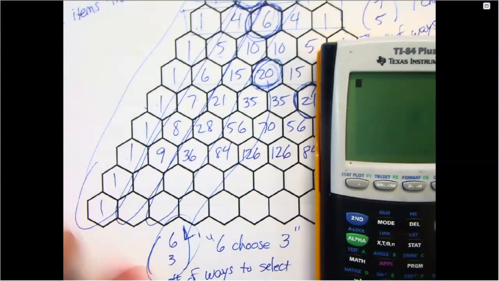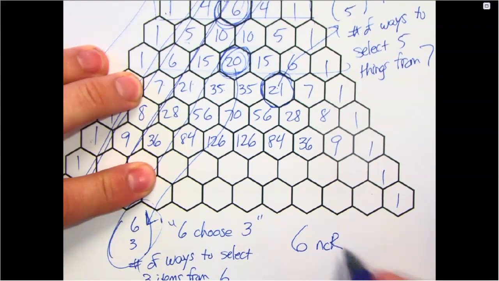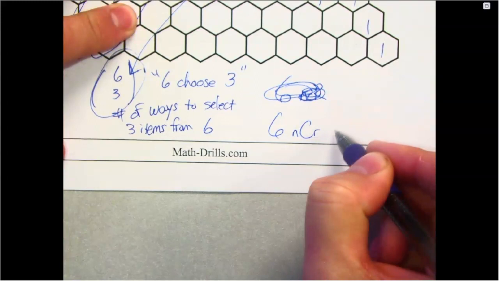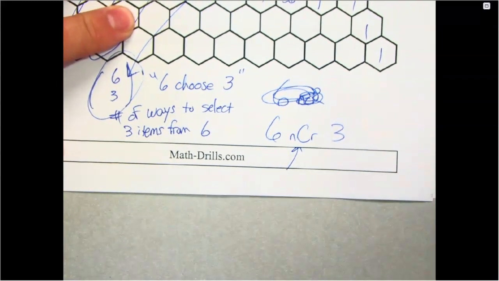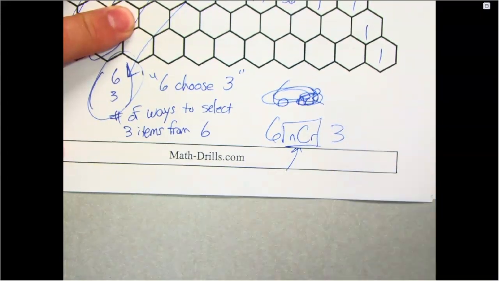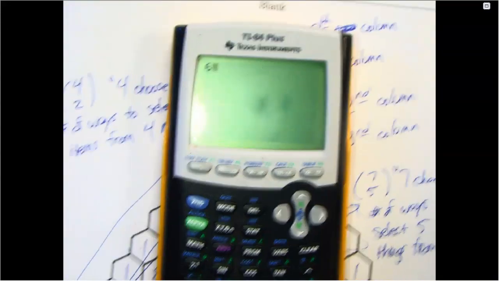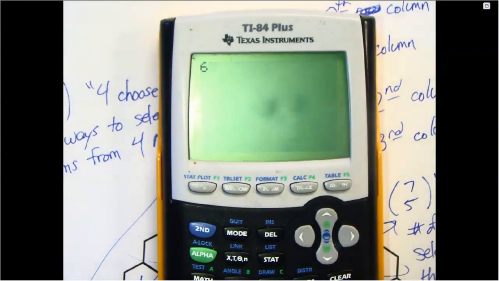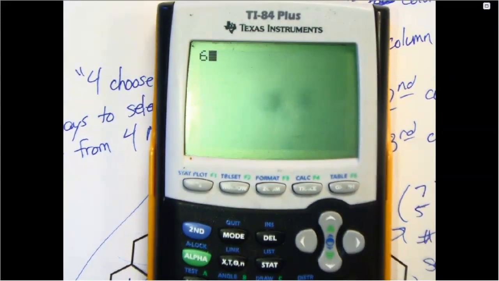So that 6 choose 3 is what I'm looking for. So the way that looks in the calculator is 6 nCr 3. This is combinations, so you're looking for this button, basically. So you're gonna hit the 6. Last hour someone said like slow down. They're dead serious. Slow down, where's the 6? We all got the 6?